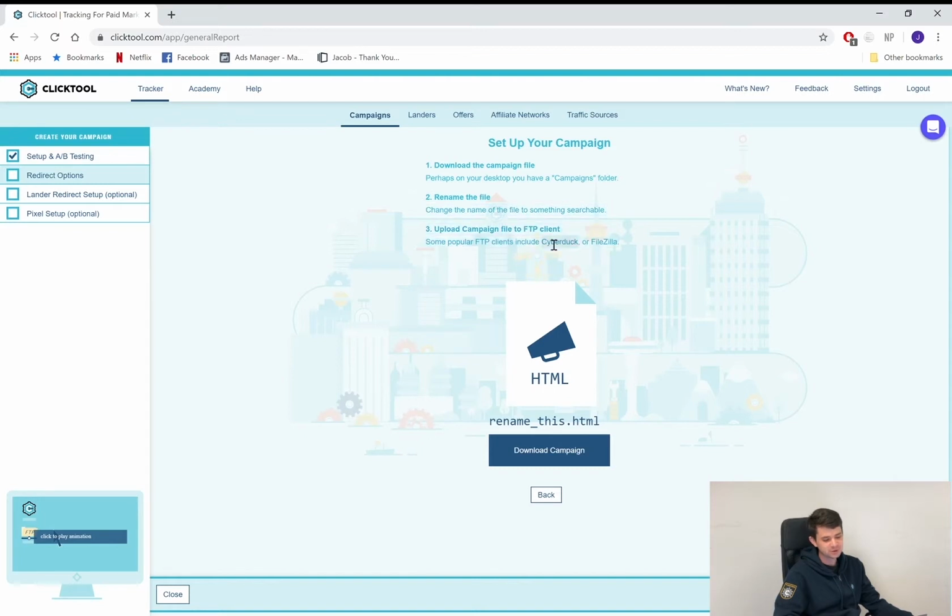And it's pretty straightforward. They give you the instructions here. This again is going to be that link that you want to use specifically in those cases when you want it to look pretty and you're using a web-hosted site apart from ClickFunnels. So yeah, that's the no redirect option.